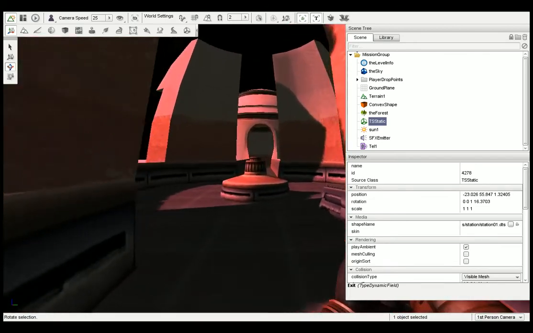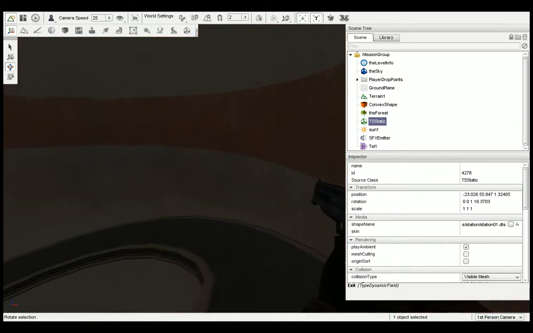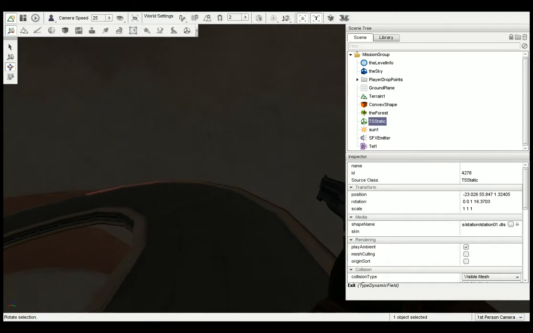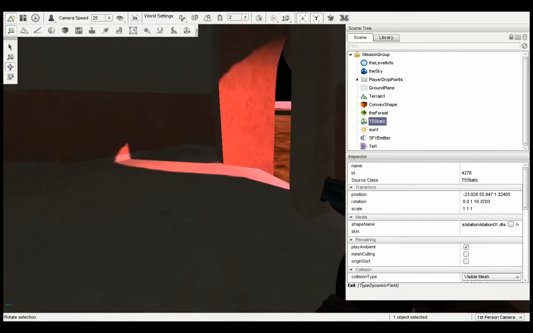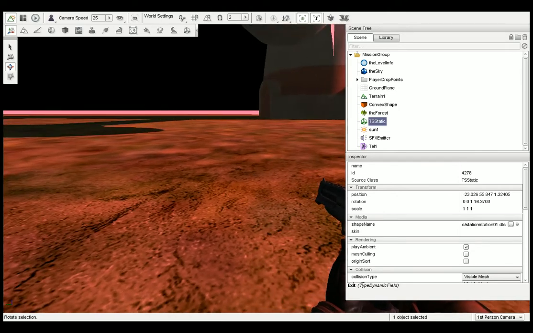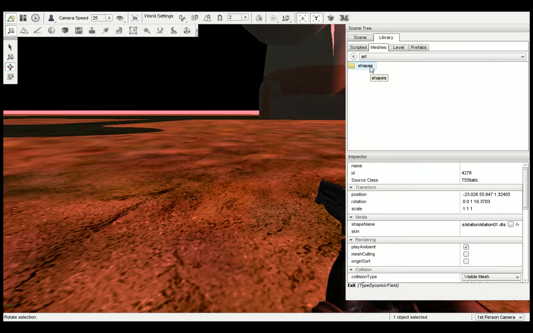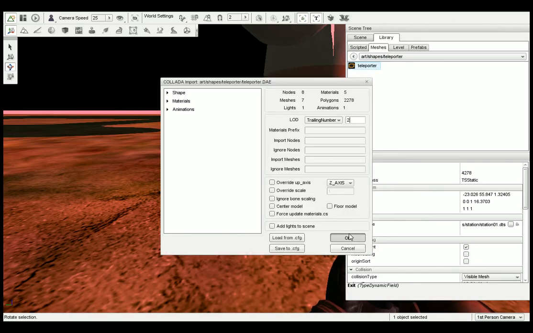All we're going to do is create another teleport to say where we're going to go from there. So if we go down here, let's say we're going to create a teleport on the ground here. Obviously, you would have to add a model into your game system to show it is a teleport there, and Torque does have a basic model for your teleport. So if we go to Library, and under Meshes, Art, Shapes, and let's see, I know it's in here somewhere, things on Items, nope, Teleporter, sorry, didn't see that. So click that, we add it into the game.